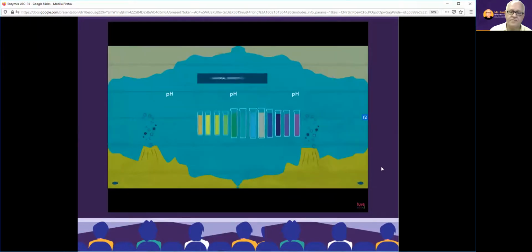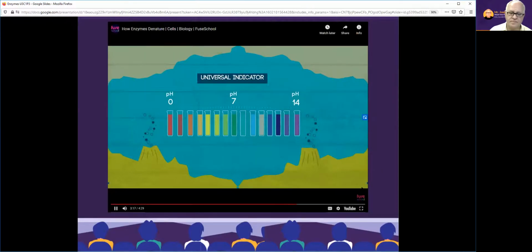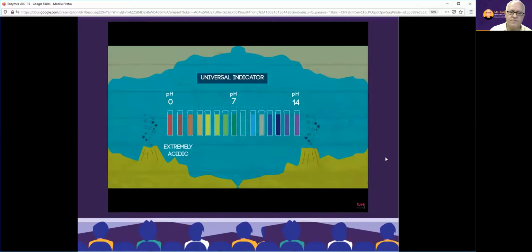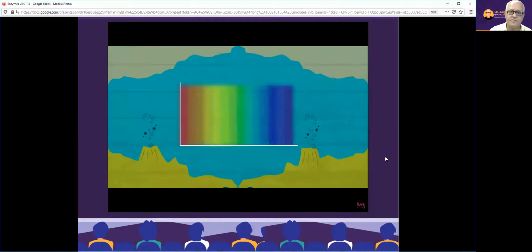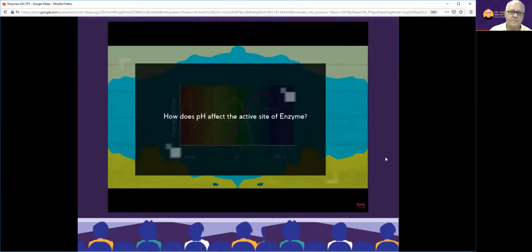A pH level which is either too high or too low for a particular enzyme can lead to change of protein structure. Different enzymes will have different optimal pHs. The optimal pH for an enzyme depends upon where it normally works. Pepsin works in the acidic stomach, and so unsurprisingly has an optimal pH of 2.